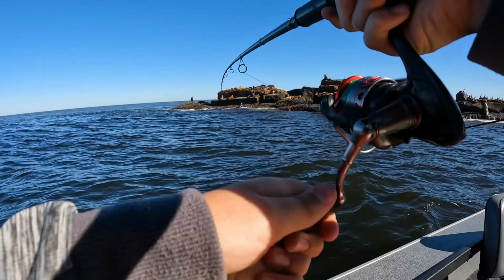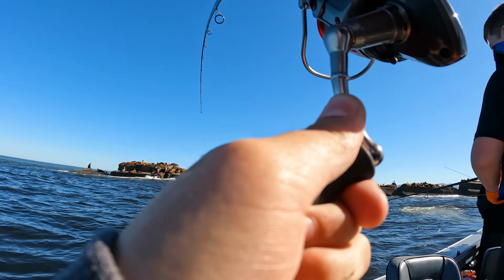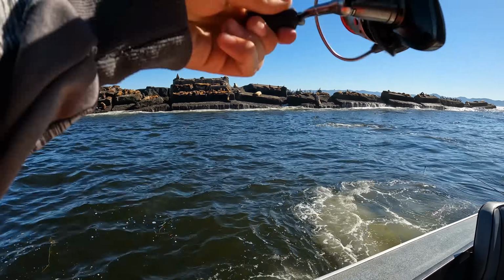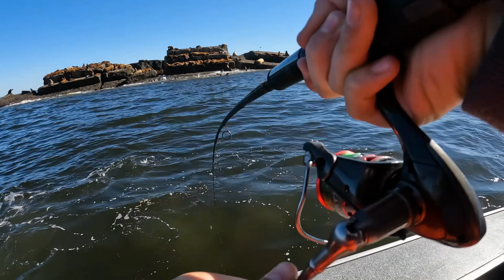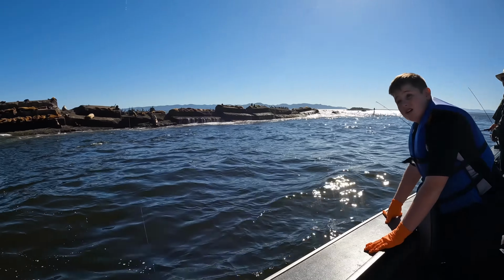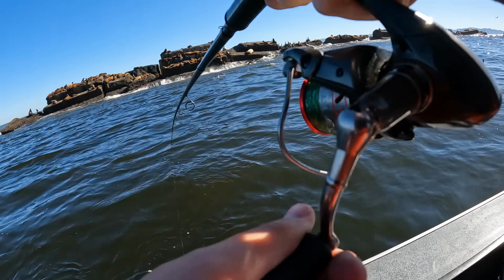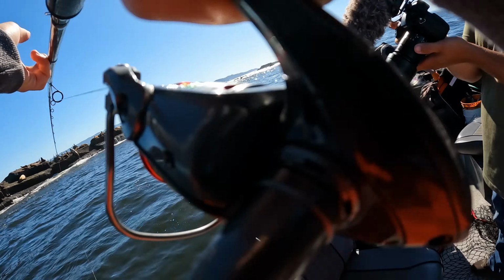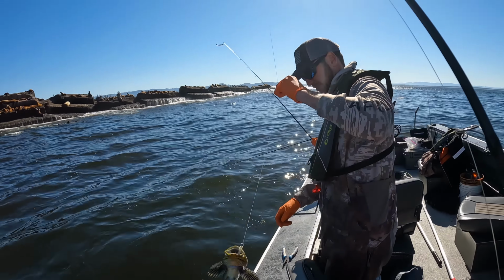Got him! Oh! Holy! Oh, I think it's a ling. I got it on camera. Whatever it is, it's you. Oh, it's a ling cod. Oh, no, it's not, never mind. It's a kelp. Kelpie. Cabezon. Oh, Cabezon.